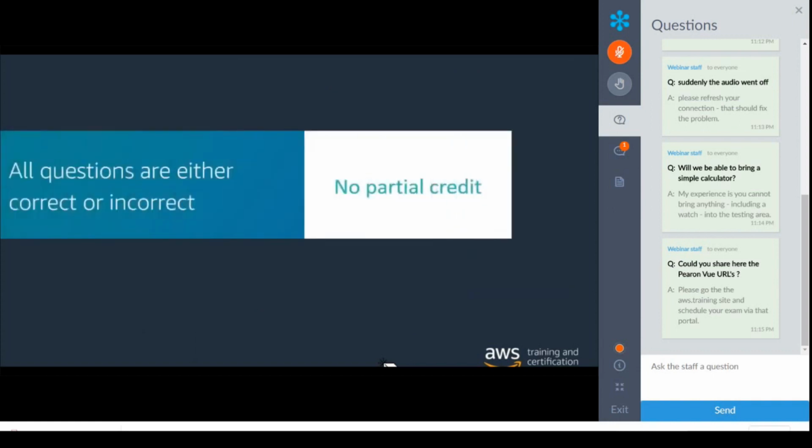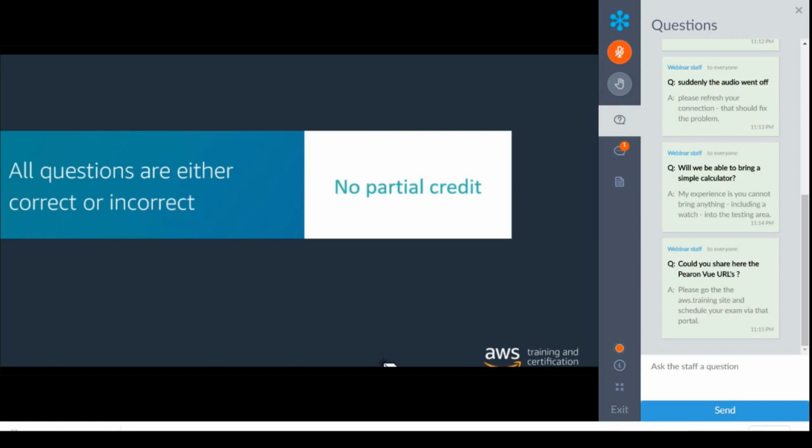So here's the deal. It is multiple choice or multiple selection questions, and your answer is either correct or it is incorrect. That's it. It's binary. It's that simple. So if it's one of those select all that apply, please choose 3, and you choose 3, but one of those selections is incorrect, you do not get 66%.